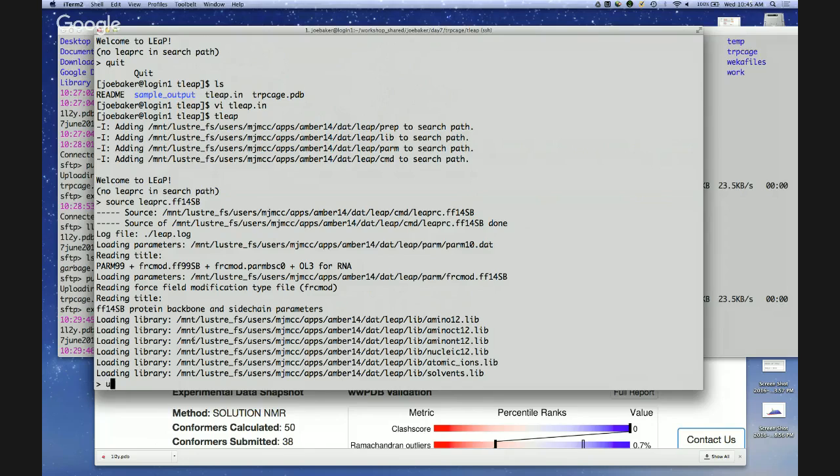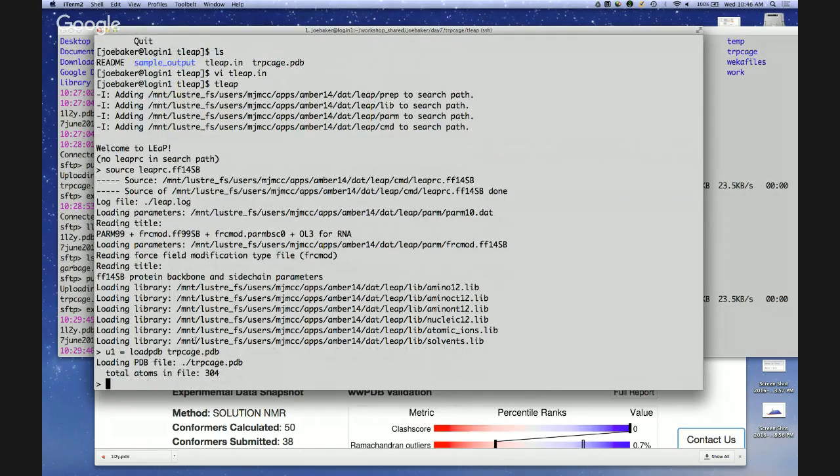So then you'll go U1, or whatever you want to call it. See how names aren't important, right? So don't think that you have to call things like U1 or whatever, right? These are just variable names. Just make them up. Load PDB, and then you have to type in the name of the PDB file that you want to load. I think I put this in here. So if I do that, it'll load my PDB file. It tells me the total atoms in the file is 304. Okay. So I could always go back and check that and make sure everything loaded like I expected, because I could just look at the number of atoms in the PDB file.